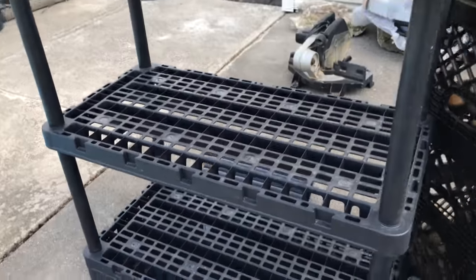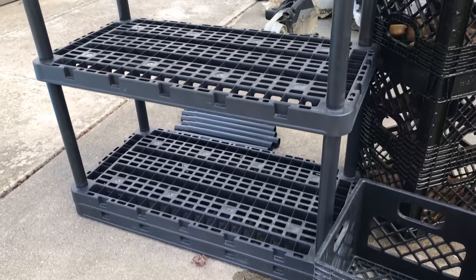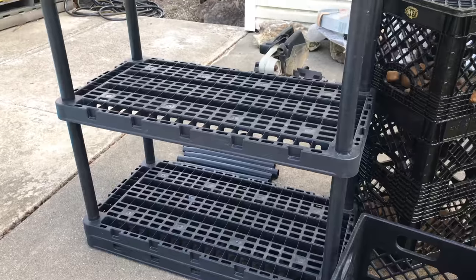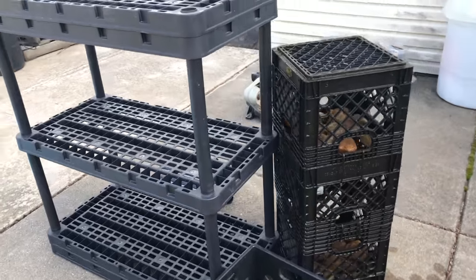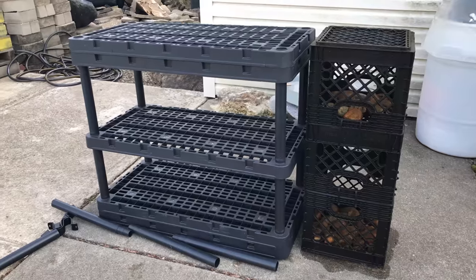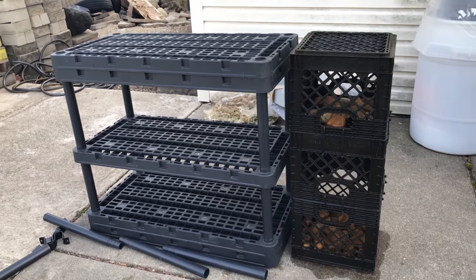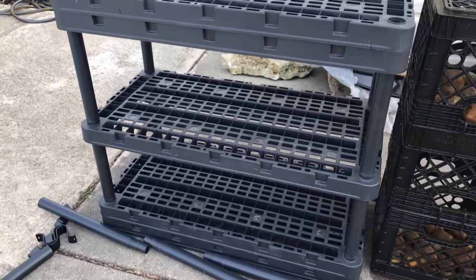And I'm also thinking of putting the pump up here higher so that in the event there's a leak somewhere, it won't totally drain the pond. The water will stop at whatever level is here, so it gives me a good 18 inches until I can fill the pond again. I cut the legs to make it shorter so it's the same height as the previous one that we've had before, and then we're gonna put this in the pond.